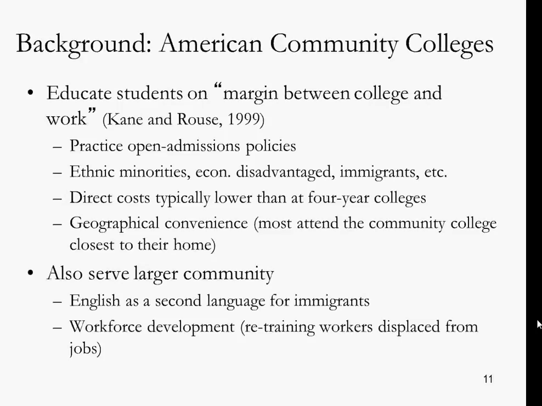One thing that you see in two-year colleges, which you don't see as much in four-year colleges, is that typically people go to the college that's closest to them. With distance learning and a couple of other things this may not be as true as it used to be, but certainly the vast majority go to the closest community college. In higher ed over time, what we've been seeing in the U.S. is more and more students being willing to move across state to go to college, and also more foreign students coming to undergraduate education. We've always had a lot of foreign students in graduate education, but undergraduate not so much until more recently.